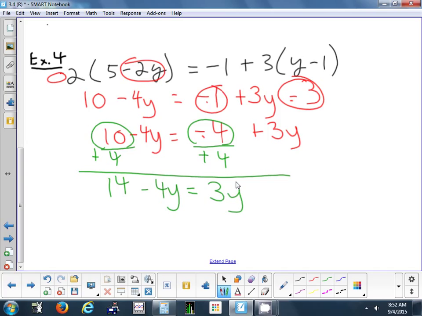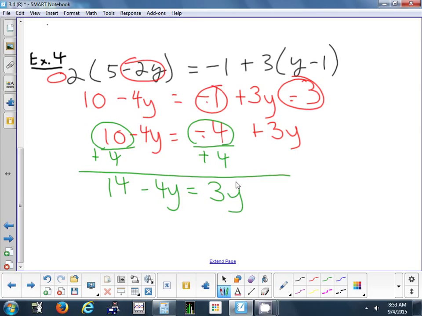Mr. Roy, I'm back. What do you think? Add 4y. Add 4y, right? 'Cause now I want to get, there's nothing else. I look at these things and I say, okay, there's one of those things that's not like the two others. 14 is a constant, a number, there's no variable. These guys are the same. Whatever's not like the two other things, I want to leave alone. These guys here, they're buddies. They want to be together. This guy here, he's already been moved around enough. He doesn't want to be poked at anymore.